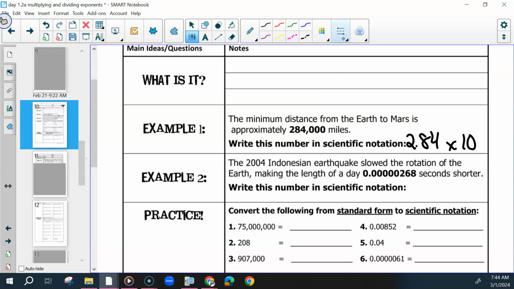4, 5. So think about the decimal being at the end, and you want this decimal to go in between the first two numbers, between 1 and 10. So this would be 1, 2, 3, 4, 5.